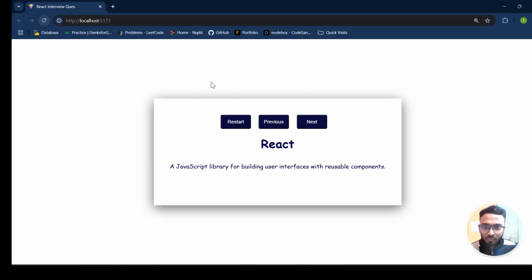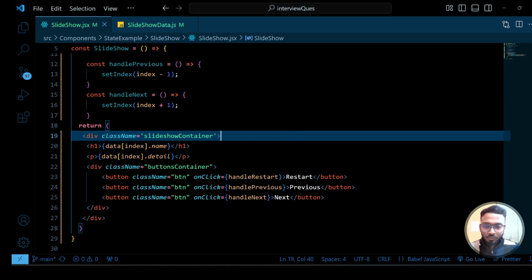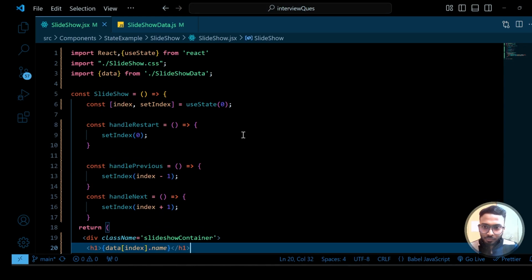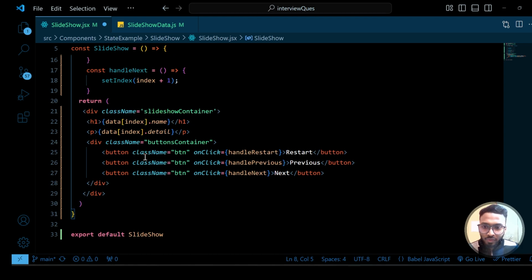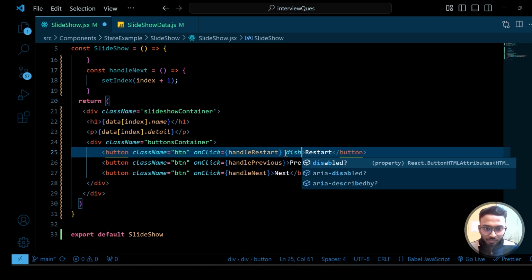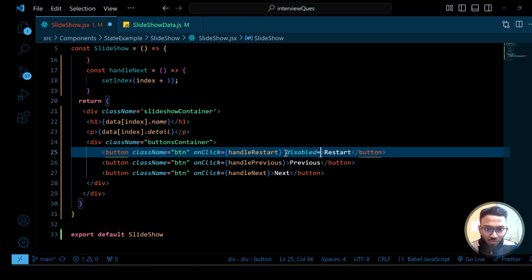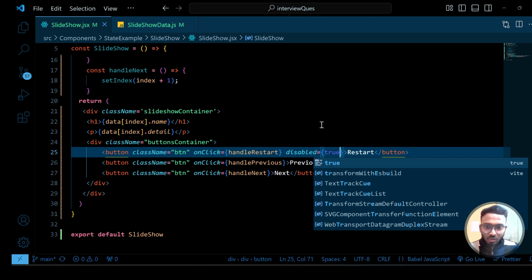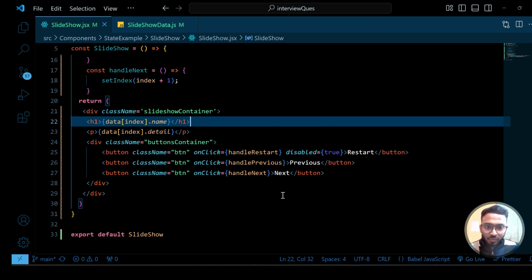Now the only thing we need to do is somehow disable the restart, previous and next buttons conditionally. So how will you do this? As you know, we have an attribute that is disabled. If I set this to true, you will see that the restart button will be disabled.